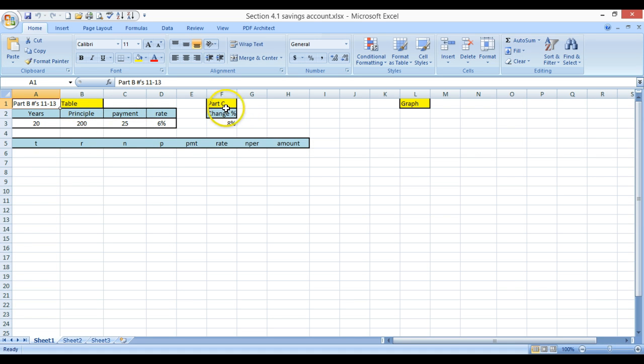Part C, number 14, will change the percent, and on both of them, number 13 or number 12, make the graph. So we'll come over here and we'll make the graph. The first thing we want to do is create the chart similar to number 11. Yours does not have to look exactly like this though. There's lots of different ways you can formulate this. I'm going to stick with making mine look as similar to the answer as possible so it's a little less confusing.